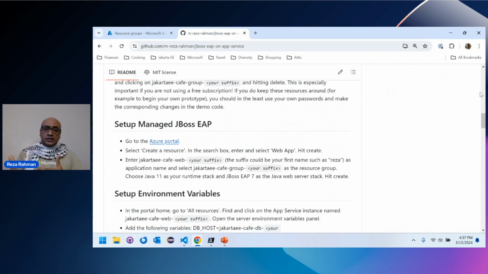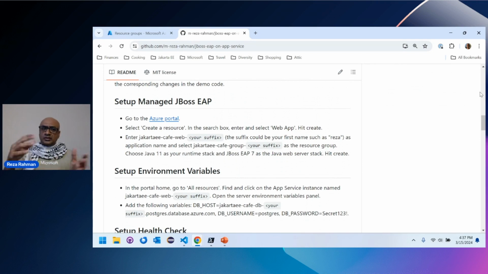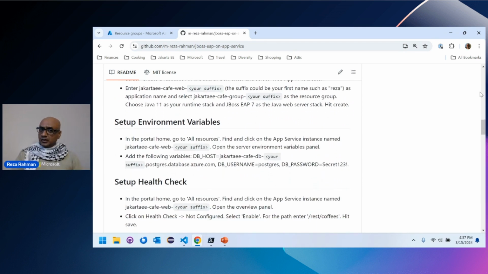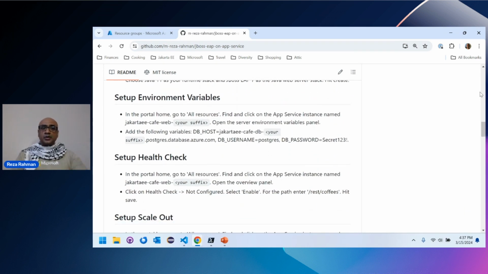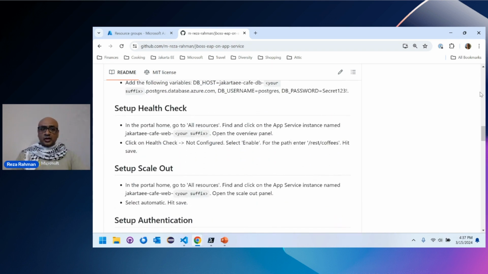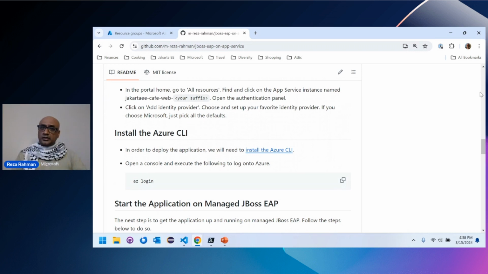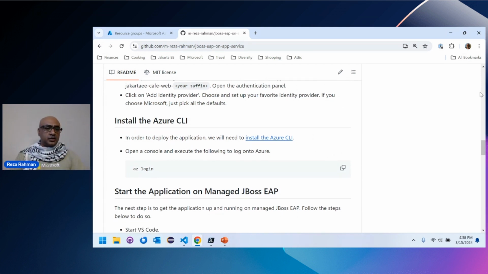You need to obviously set up JBoss EAP as well. Actually, this is relatively quick. But regardless, I've done that for us as well, primarily because I needed to set up the rest of the things. I set up environment variables because I want to show you how that works. Similarly, I've set up health check, I've set up auto scaling, I've set up authentication, and all of that, right? So there's a whole bunch of stuff that I have already set up for you. I'll show you all that setup just in a moment, very briefly, and I'll also demo for you how all that setup looks like.